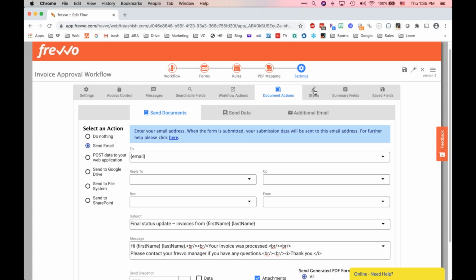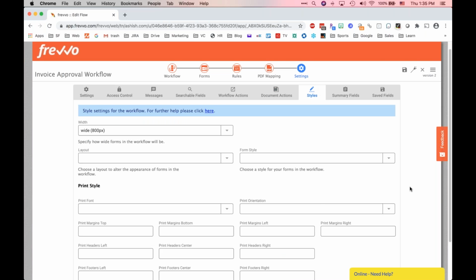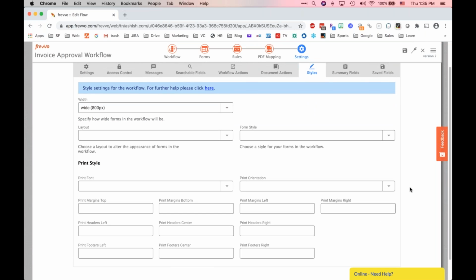But one of the last things I want to do in here also is in the Styles tab in here, you'll see that you've got options here to customize a few of the things in that PDF. So let's set some basic margins here, and also set the footer in here, and basically let's print a page number.